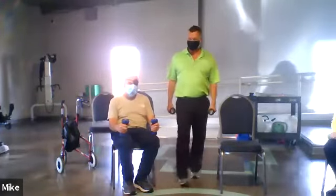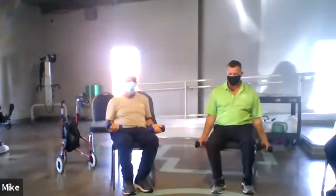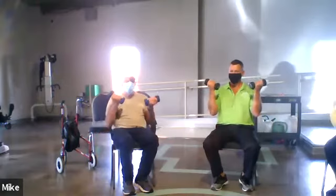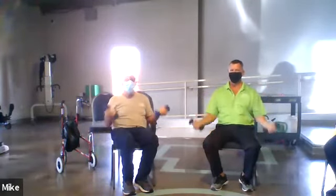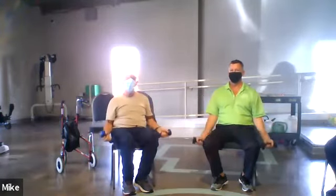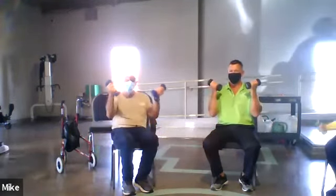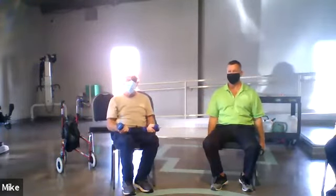We'll be doing bicep curls to begin with. Drop your arms long as you can, orient your palms to the circle, and shorten it up. Four, one, two, three, four, five, six, seven, eight, nine, 10. We'll do that again, but we're going to change our hand position.